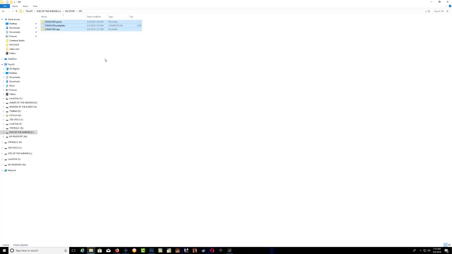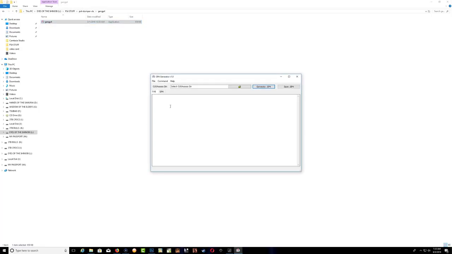Okay, so once it's finished, go back out of the folder, the game folder. And you want to go inside the dumper folder. Go inside GenGP4, and then you want to run this application. So when you run it, you want to click right here to find the directory of the game we just dumped and saved on the computer.